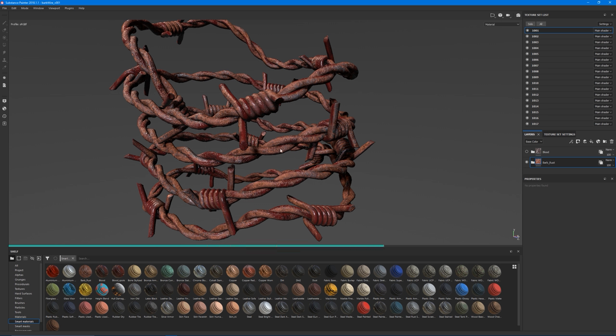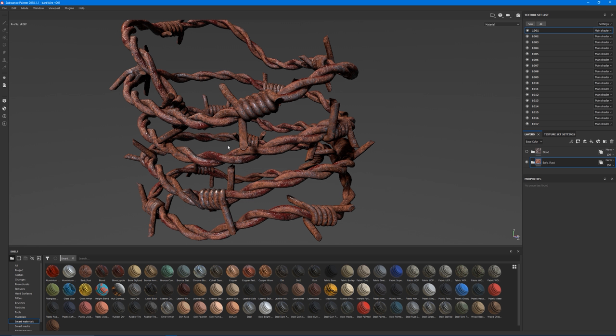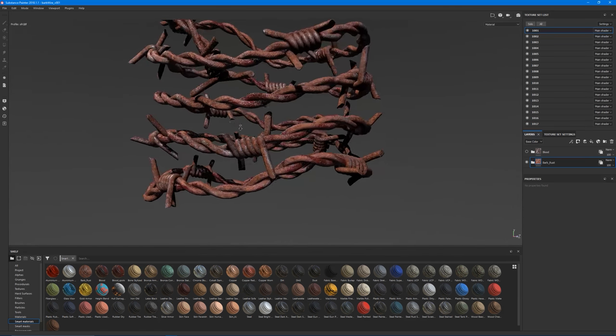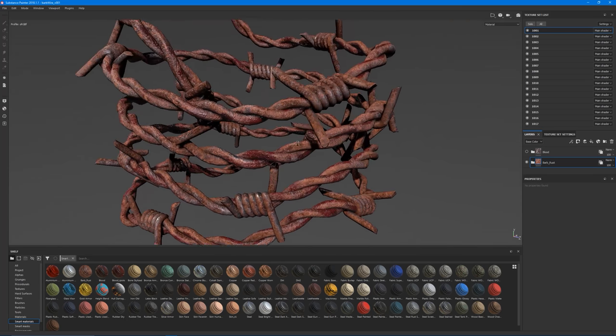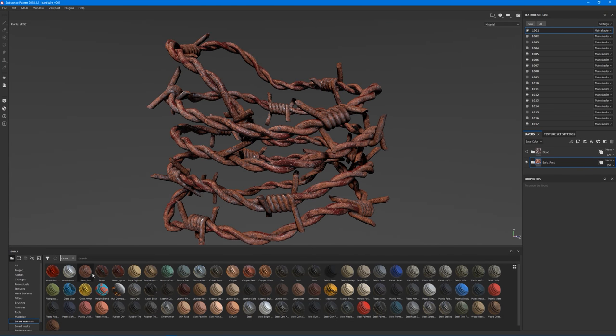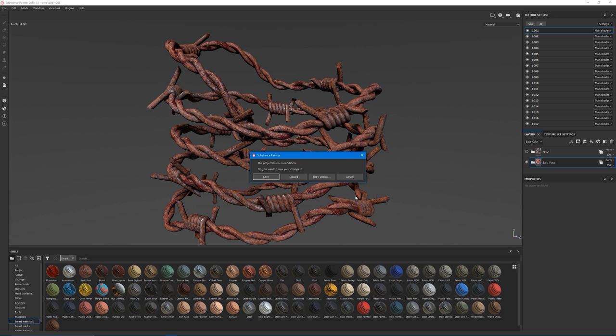And having a good rust material is always useful, because there are always rusty things in whatever we seem to work on, isn't there? You can see there are the traditional dark powdery layers that have been eaten into the fresh metal that's exposed. I've saved this out as a smart material, so let's open up the test sphere and have a look at it on there, and we'll go through some of the layers.